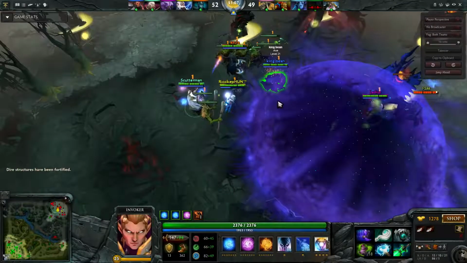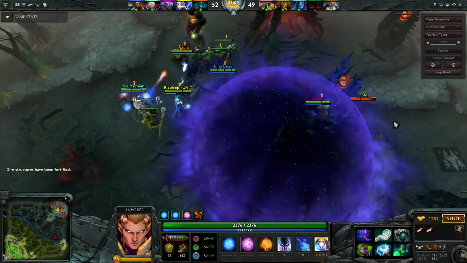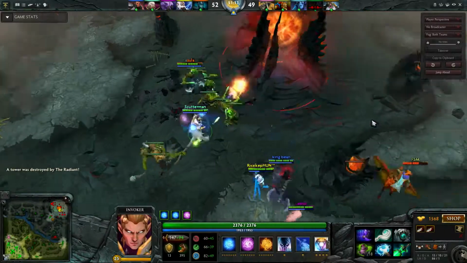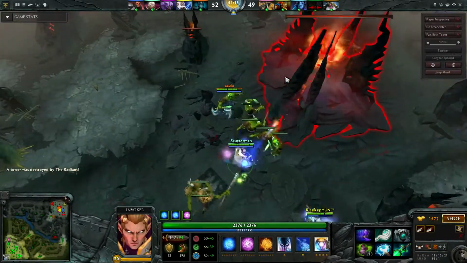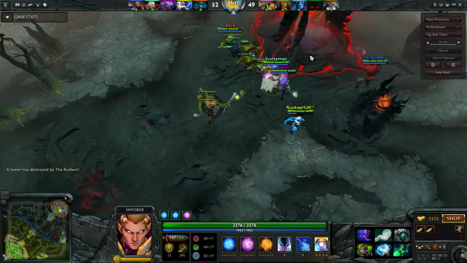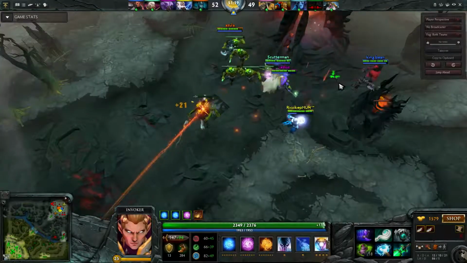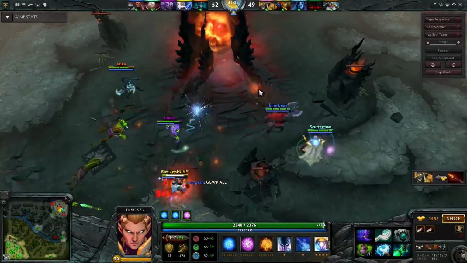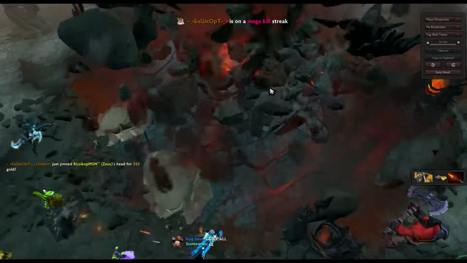And usually, okay, that's a very bad Chrono. We needed to save it for the Sniper if anything. But the Sniper is coming. I don't know what he was doing. Like, he has an Aegis. This would have been the perfect time. But I'm just going to move out of this Ratnal and we're going to keep hitting it because that is GG.